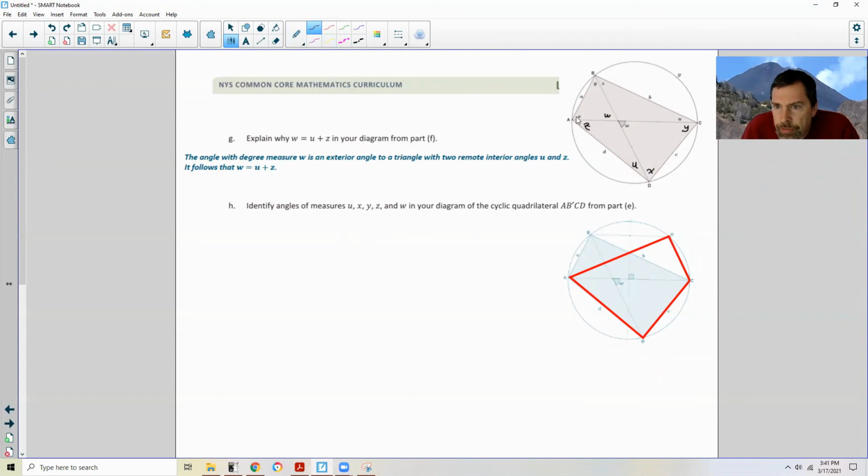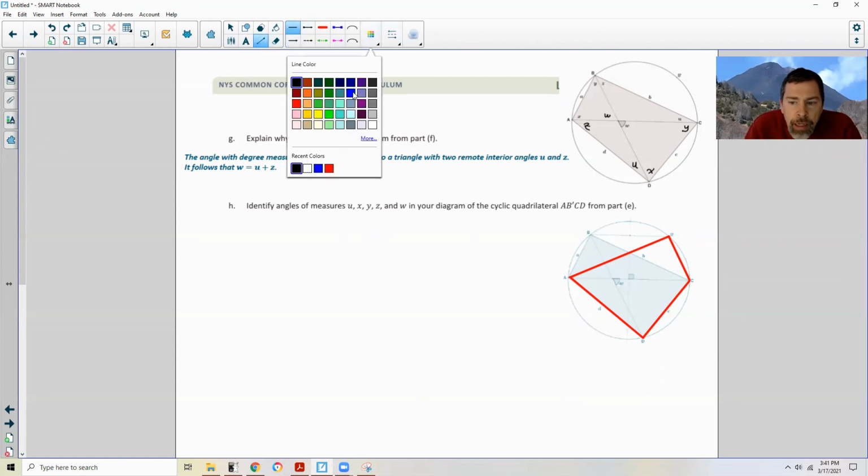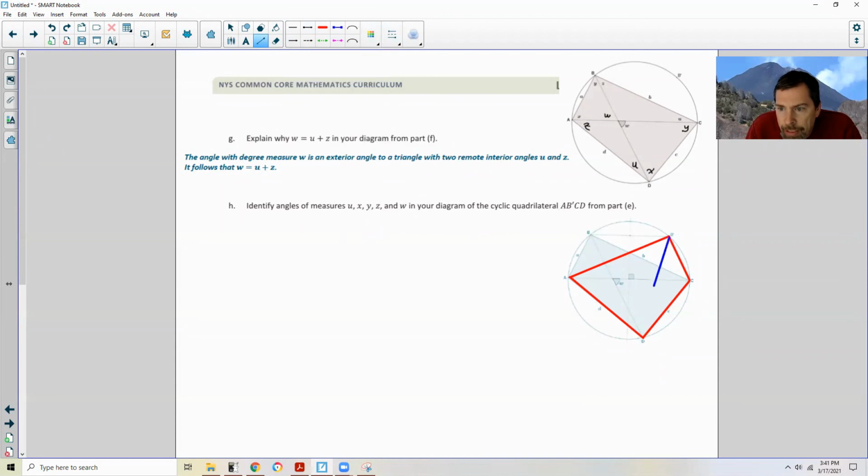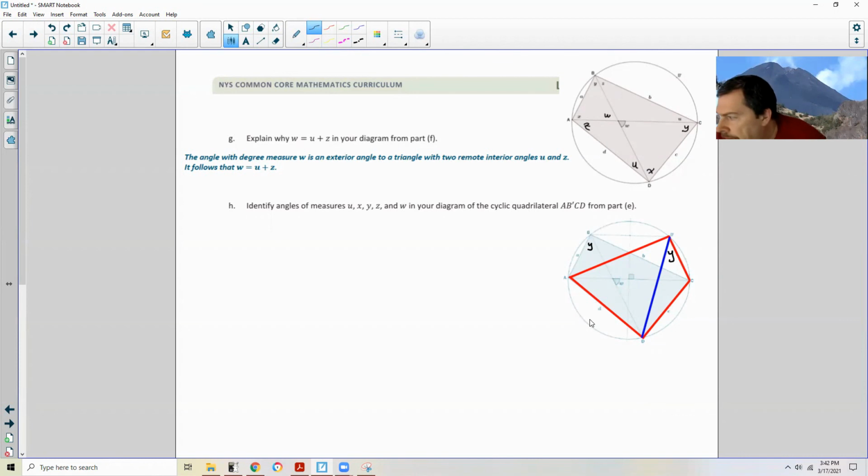So now, if we look, this was Y and Z. So what we would need to do is draw this segment down here and reflect that over BD. So now we need a line segment B prime D. So I would need a line segment to cut right there because I have that one there. So now it looks the same and I can now answer the question. So if you look up here, this was Y. So when I reflect over, that would be right here. Okay.